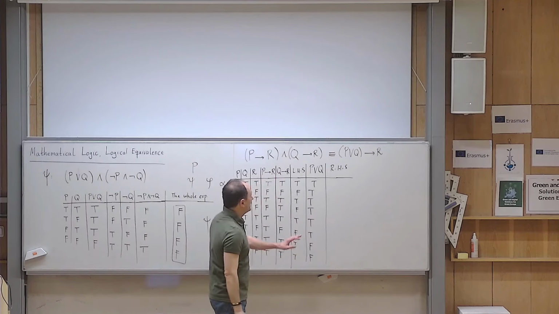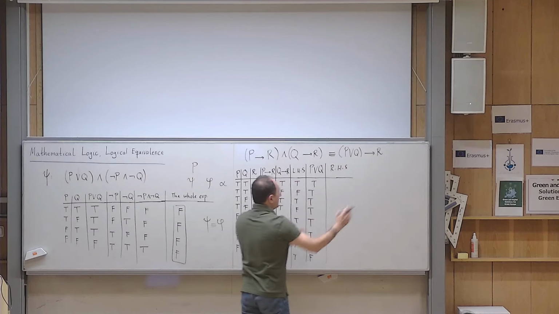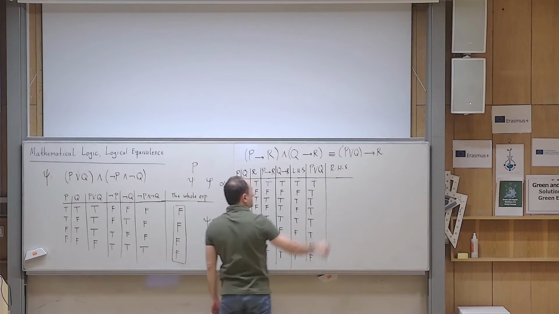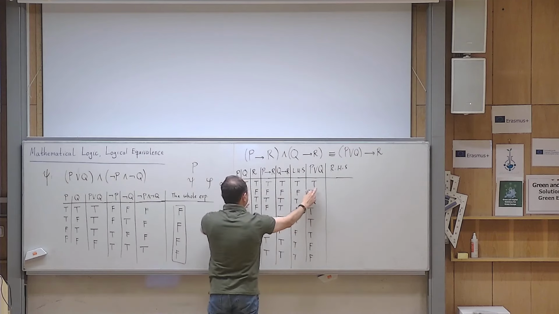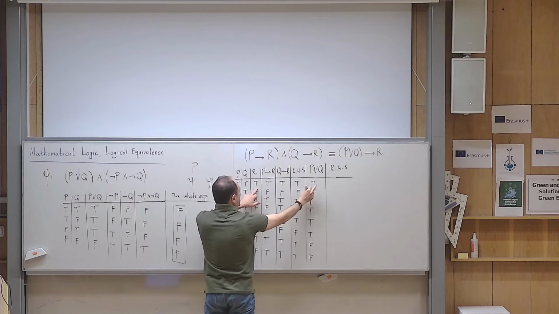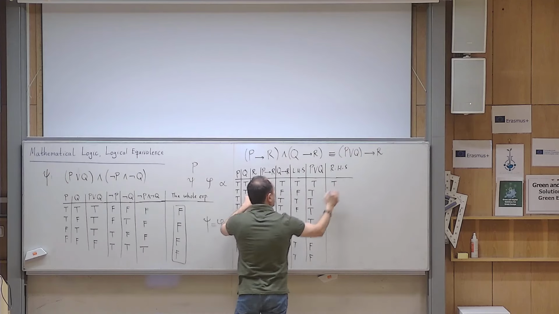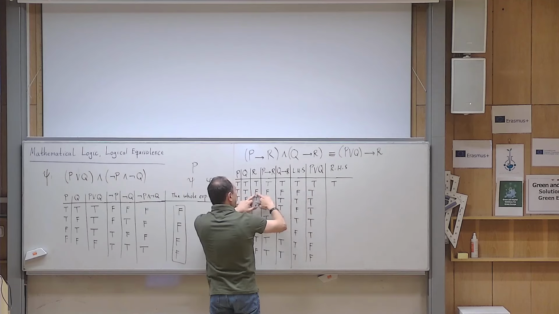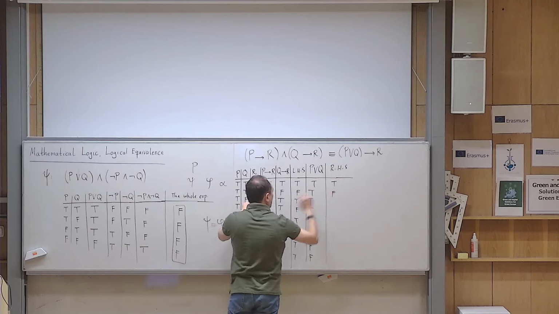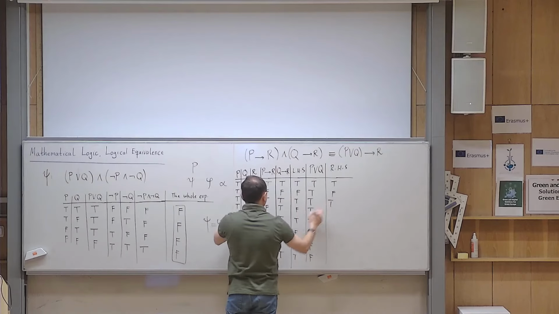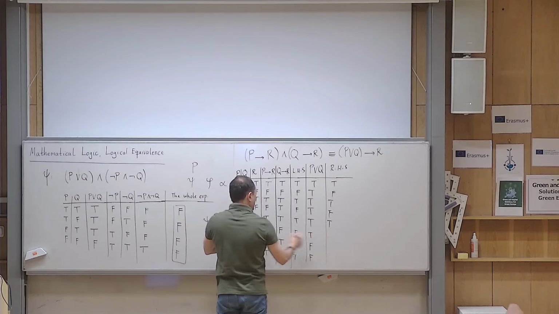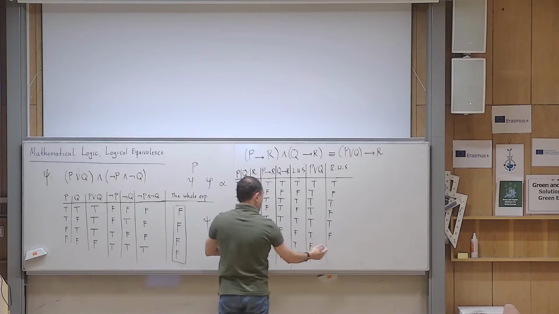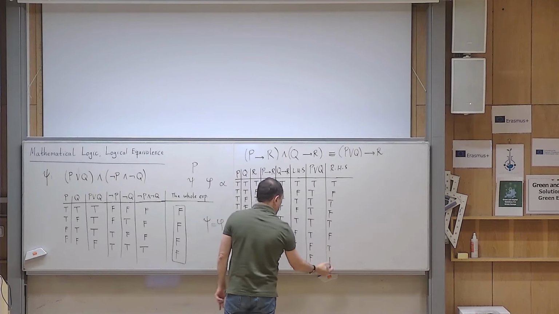Be careful this time. P or Q is on the left side, R is on the right. So this is your premise, this is your conclusion. Okay, so T, and then I have to concentrate between these two. T, then T. If T, then T is T. If T, then F, which is false. T and T, it is T. T and F is again false. T and T is T. T and F is again false. F and T is T. F and F is T.